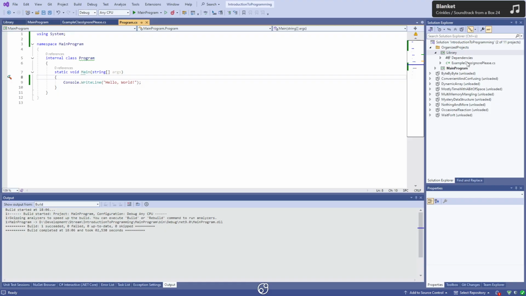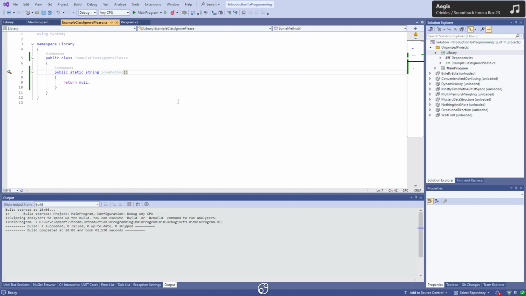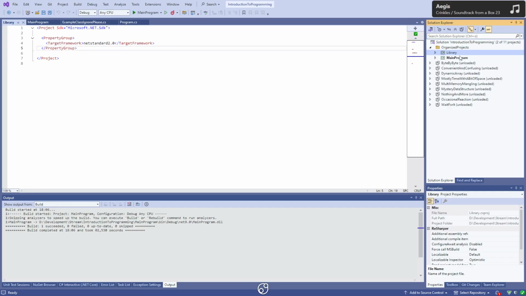So by placing my old code in a separate project, specifically a library, remember I set it as class library, not as console project. That's why the output type is missing. It's just a default output for DLL, dynamic link library. It's just a library. That way I can use my old code and still use the new features. Which means I have to somehow connect these two projects together now.